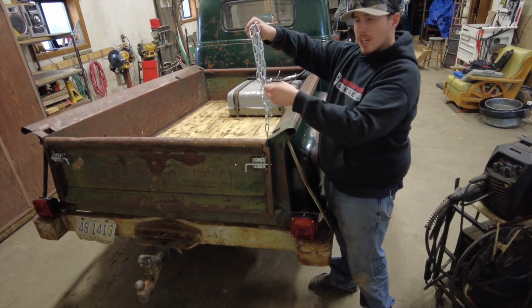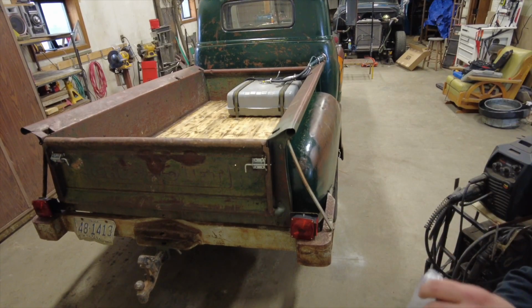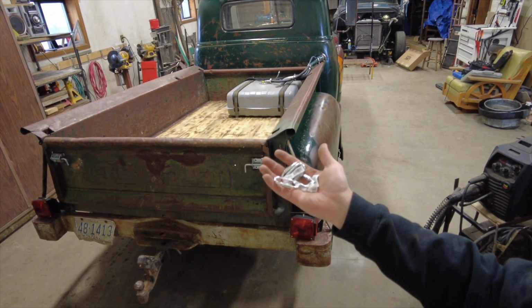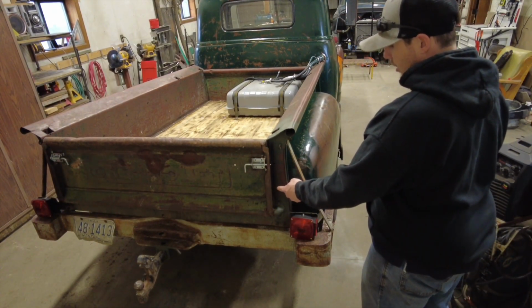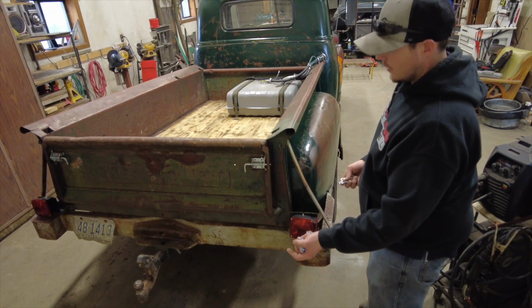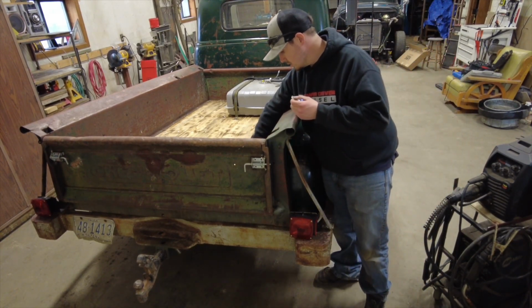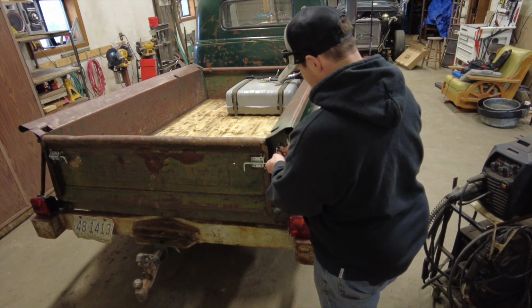Just picked up some chain from my local ranch and hardware store. And I got some of these for attaching here. And I thought about attaching here, but I think I'm just gonna weld the chain direct. I can still unhook it from here if I wanted to pull the tailgate off in the future. And it's not solid. All right, just gonna attach this on here.